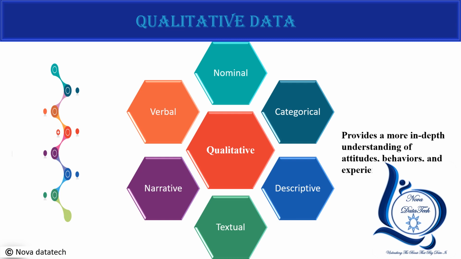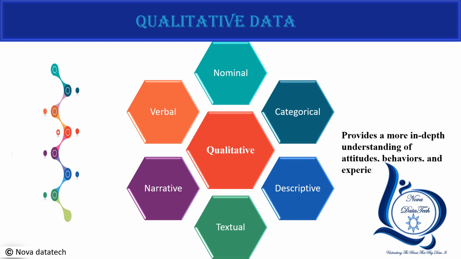Nominal data is data that can only be categorized into non-ordered categories, such as gender, hair color, or eye color. Categorical data. This type of data is characterized by categories or grouping, such as demographic information or opinions. Descriptive. This type of data provides detailed information about the characteristics or attributes of phenomena. Textual data. Textual data is collected through written material such as written accounts, journals, or notes.